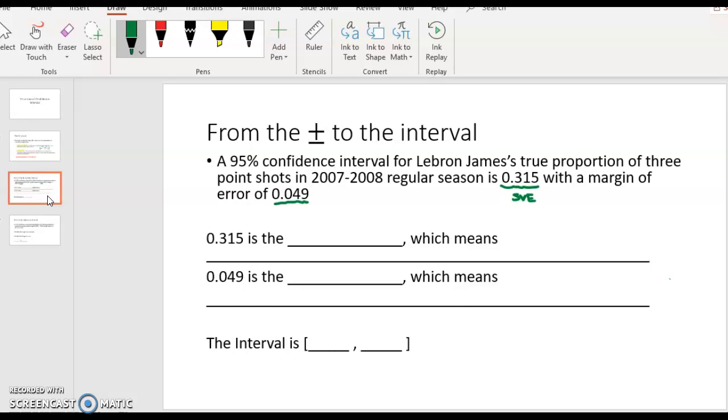So 0.315 is the single value estimate, which means this is what we believe to be LeBron's true proportion for three-point shots.